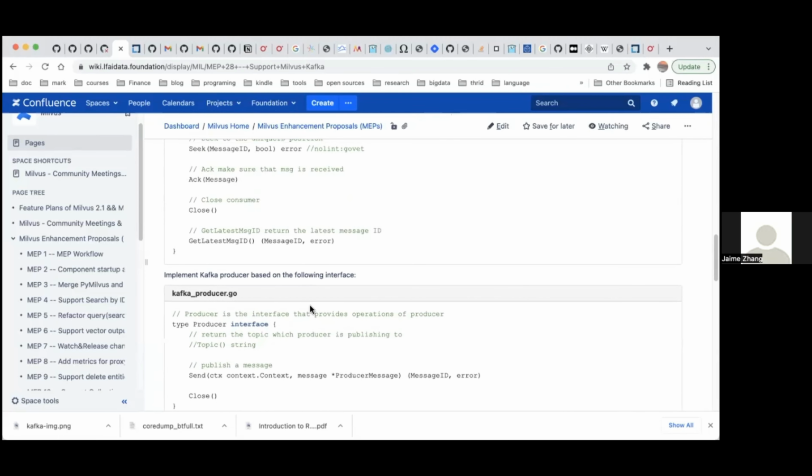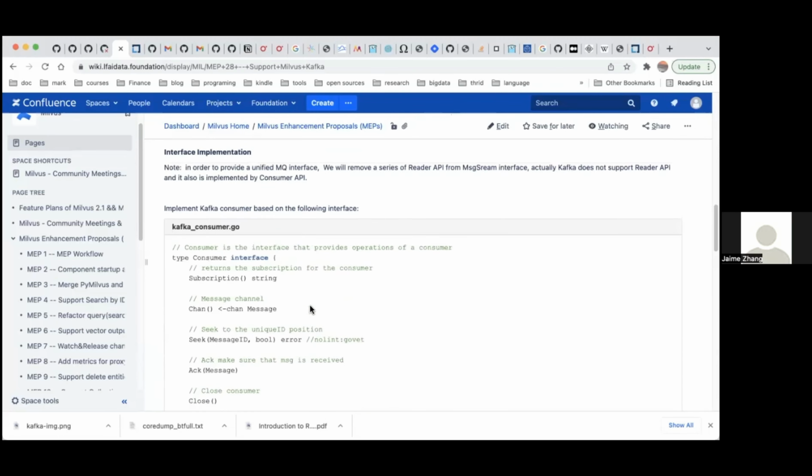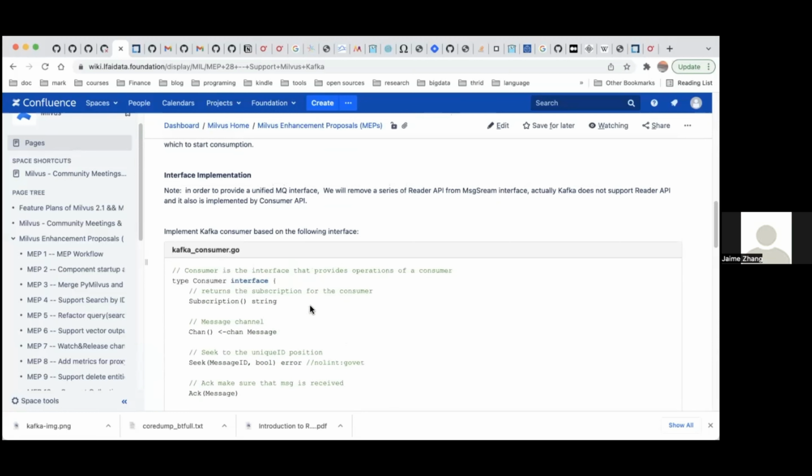But another thing we need to do is provide a unified MQ interface.